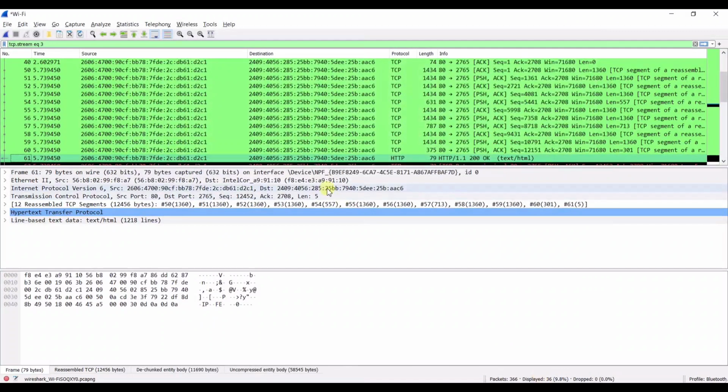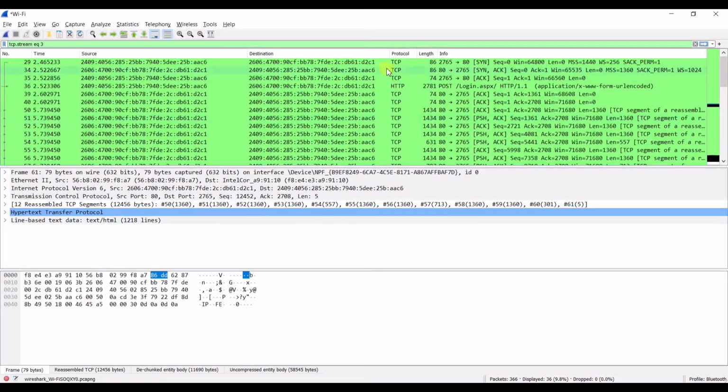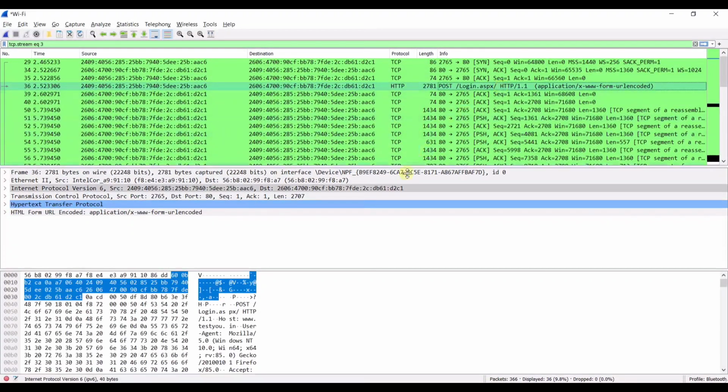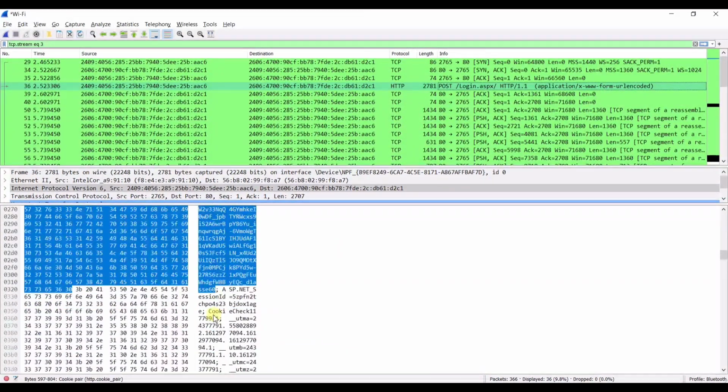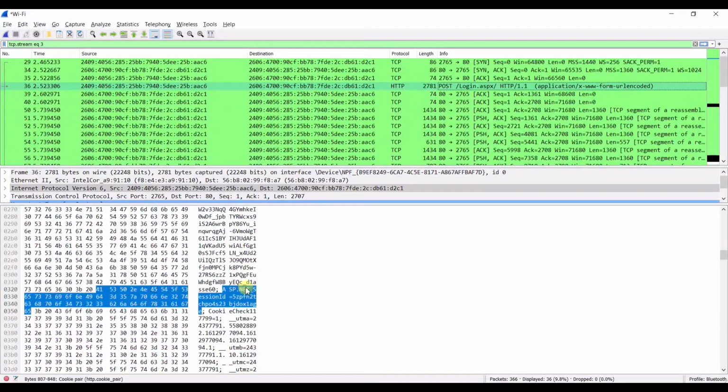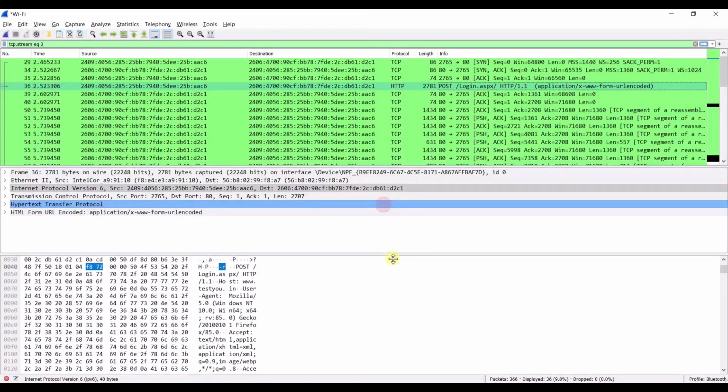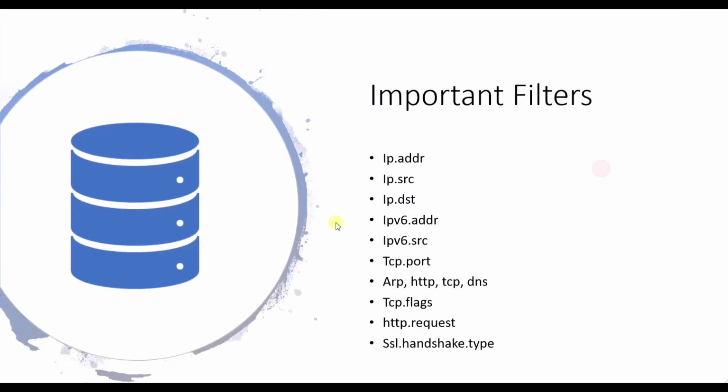And I'm going to close it, and this was the packet, and you can also see the information in the bytes format, right? So this way you can identify the information of a packet.